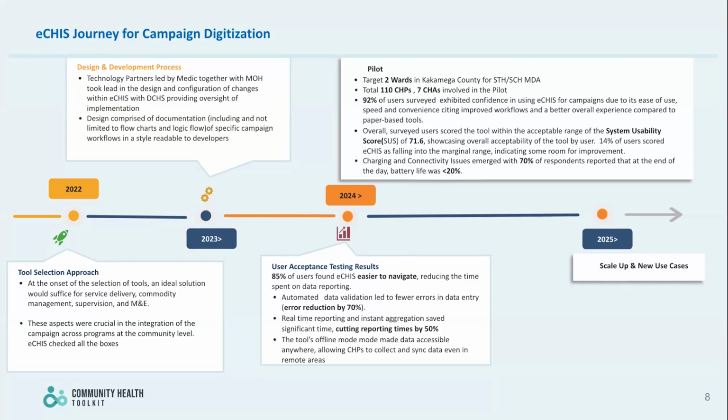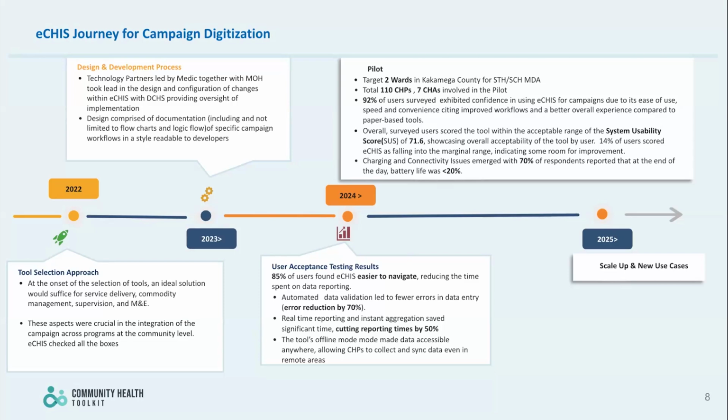And this formed a very big part for us, in the sense that there are still issues that of course come up with any new innovation, things around connectivity and phone batteries. One of the key interventions we're also trying to do with campaigns is around data use, using the GIS features for household mapping, so that once an intervention has been given, you can see on a map, for example, the areas that have been missed out, so that by the time you're doing the next delivery of campaigns, those areas can also be reached.